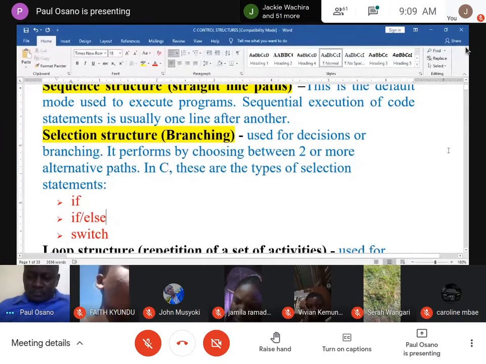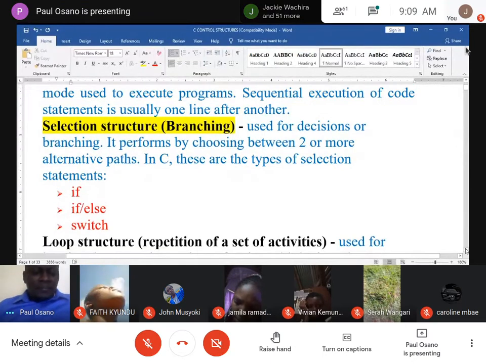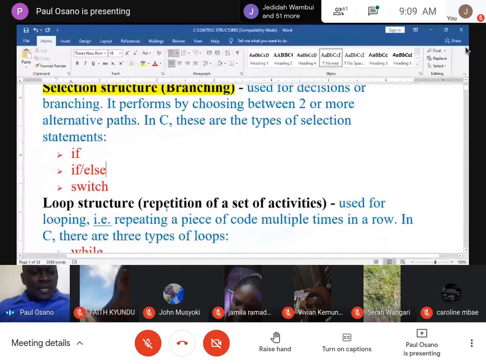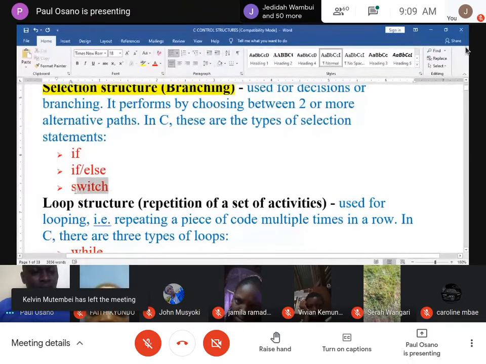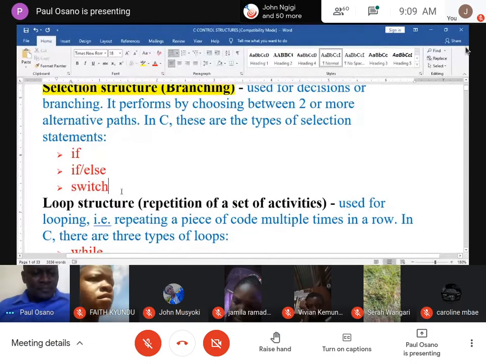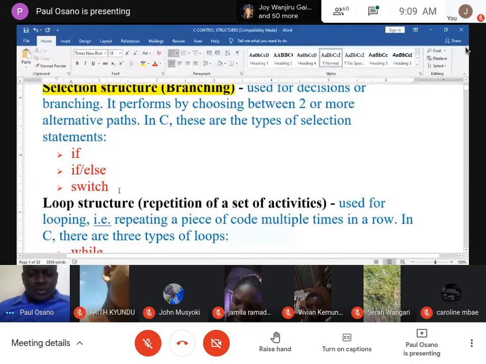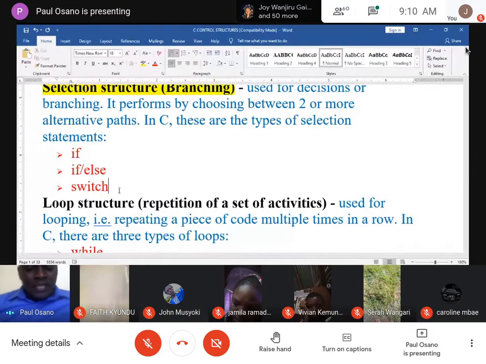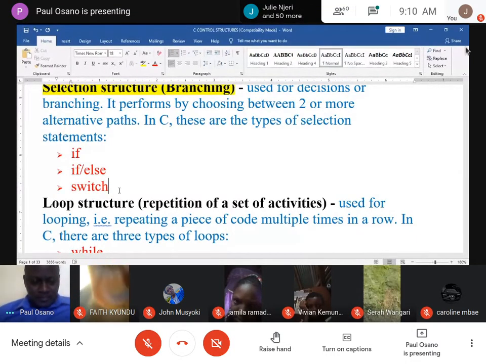Then a switch. A good example to explain this switch selection structure is, when you walk into a hotel, the first thing you ask for is the menu. Okay, so you see this menu is just like a piece of paper or a booklet.